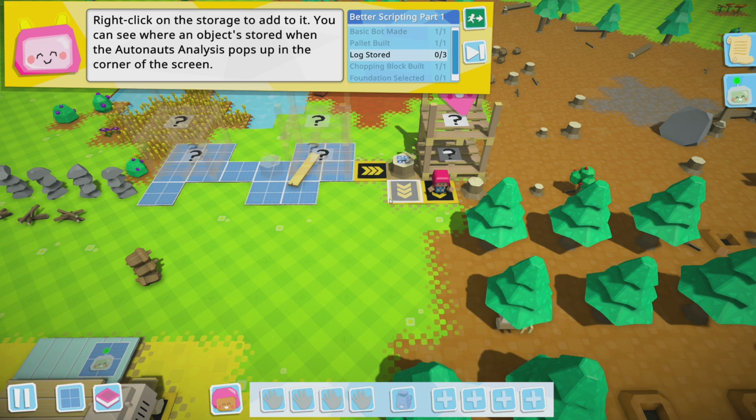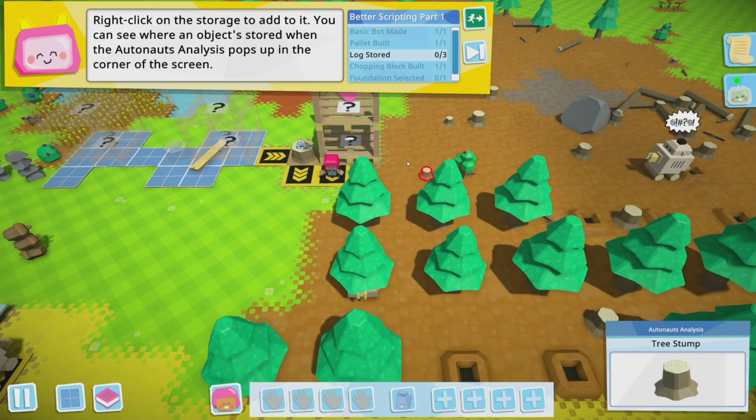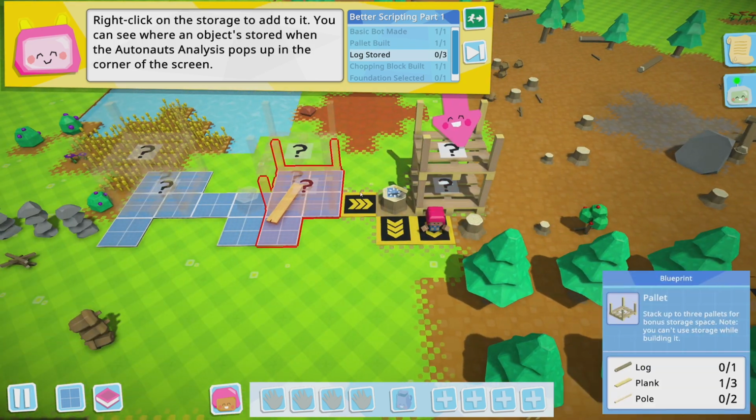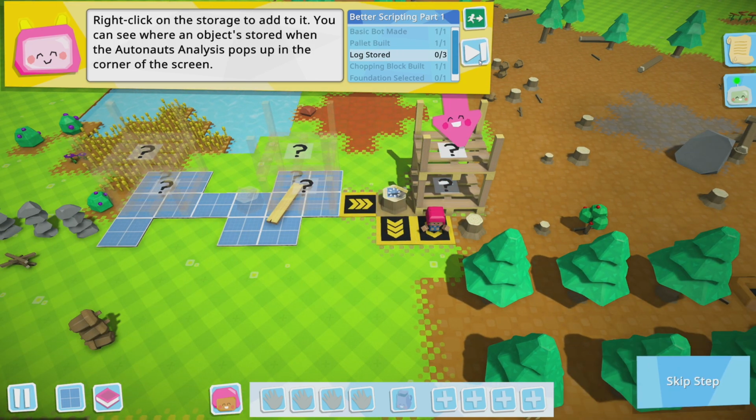I'm starting to think it might be better to rotate this to where they don't have to walk around this, but whatever, it's fine. It's gonna be fine. All right, so we have the chopping block done. Now we need to start storing logs.